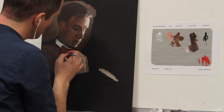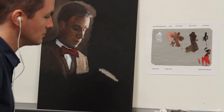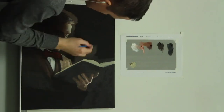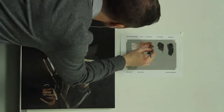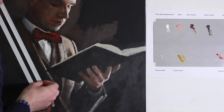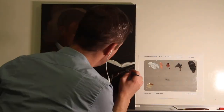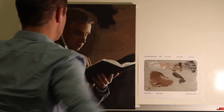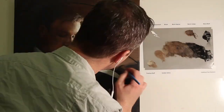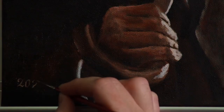Essentially, I spent the next 10 or 15 studio hours glazing additional layers. Here you can see me correcting the book placement and adding details of the model's left hand. Remember, as you add overlapping layers, increase the percentage of drawing poppy oil and decrease the percentage of odorless mineral spirits. Another way of saying this is that the medium should be increasingly fat and decreasingly lean. Here I added the details of the umbrella and made some miscellaneous corrections. A few more hours of layering, and you begin to run out of things to correct. At this point, I'm satisfied with the piece and ready to add a date and signature.